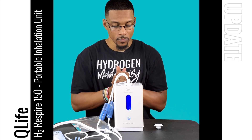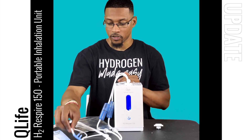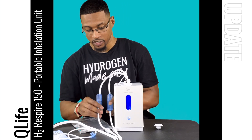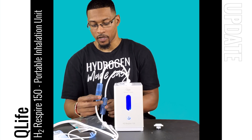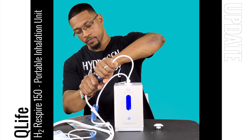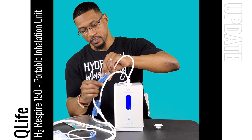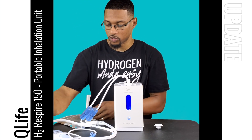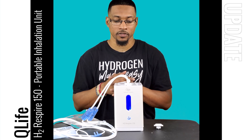Now it's going to start producing hydrogen and oxygen that will be funneled through into the cannula so you can breathe it. It does come with these water collection cups which are very easy to use — they'll fill up with moisture as you use the system. When they get full, just open it up, pop it off, pour it out, and reattach it. It's just a quarter-inch turn, super simple. This kit is very easy to put together and not hard to use.